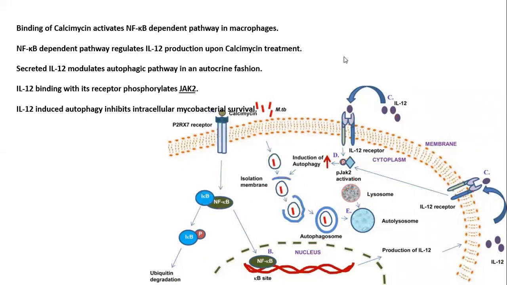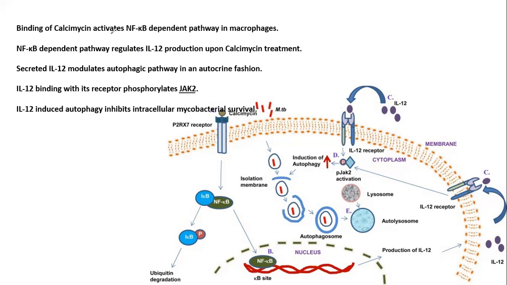Okay. So, see, we'll start from the calcimycin treatment. When calcimycin treatment is given, it goes and binds with the receptor. First, you need to understand. Now, can I try saying the pathway? Sure. Good. But before you start, I just want to make sure that this calcimycin treatment is to kill the mycobacteria. Now, how is it doing it? By the induction of this IL-12. Yes, Shruti.